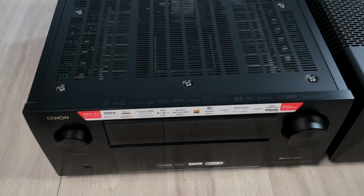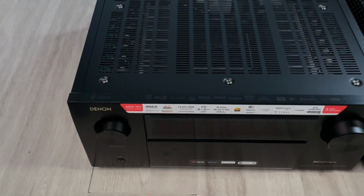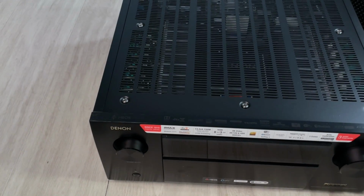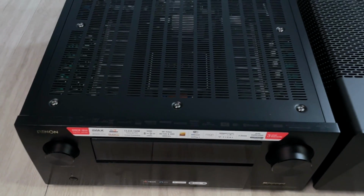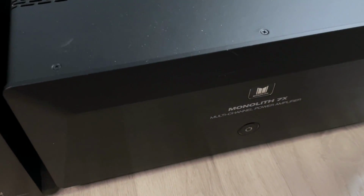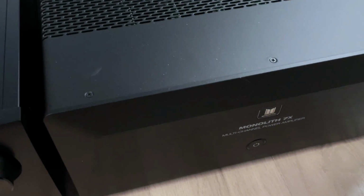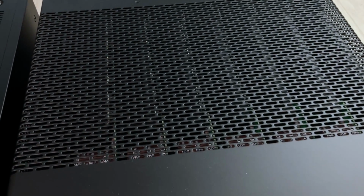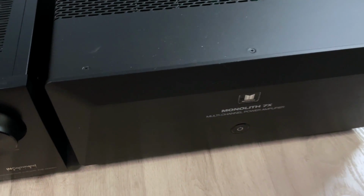All right, so I'm getting ready to rack the Denon, and I want to show you something that I think is pretty important if you have this unit, are considering it, or have the original 8500. What I've got next to this guy is this beast of an amplifier, the Monoprice Monolith 7. This is a 200 watt per channel amplifier. It weighs somewhere in the neighborhood of about 92, 95 pounds or something like that.